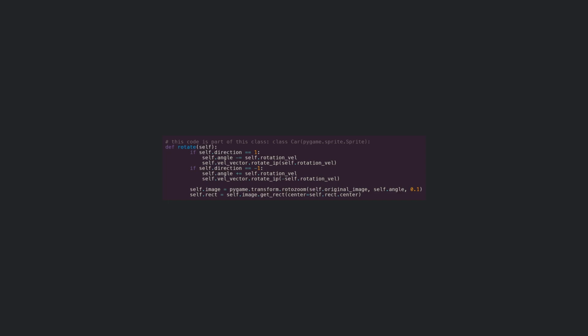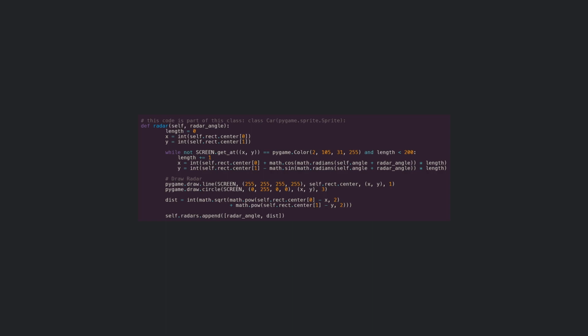Following this directional adjustment, the code leverages the Pygame library to bring the visual change to life. The car's base image undergoes rotation and scaling using pygame.transform.rotozoom, oriented by the updated angle and scaled down by 10%. The modified graphic is then reinstated to the car's image attribute. To round off the process, the code revises the car's sprite's boundary rectangle. By invoking the get_rect function on the adjusted image and aligning its center with the initial rectangle's midpoint, the car's sprite maintains its original placement post-rotation. In summation, this method imparts a dynamic visual spin to the car's sprite, mirroring its direction and spin rate, enriching the experience of navigating the car on a circuit.